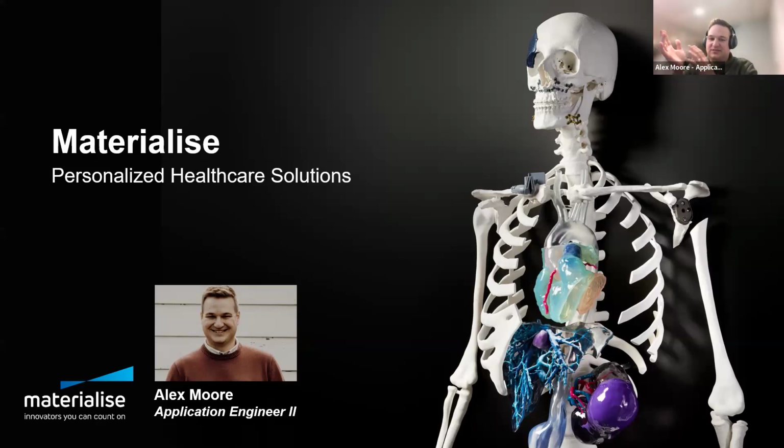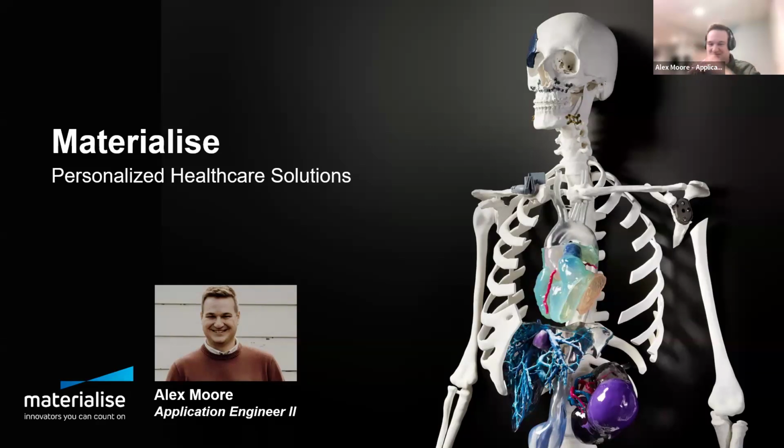I support academics, and I also support our hospital customers, so groups that are using the software for research applications, but also for clinical cases, which I'll get into as we go on. On the medical side, we have another team that works directly with medical device companies. Those companies are using the software for patient-specific device development. Most of the major companies that are doing device development and production and selling those devices, a lot of them are using our software.